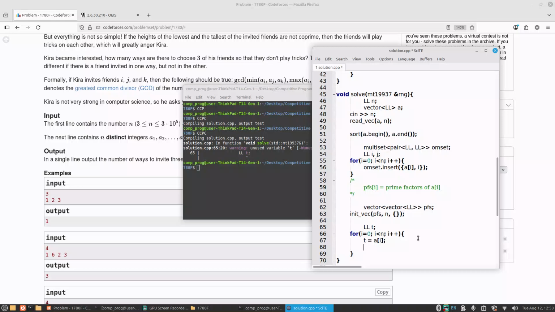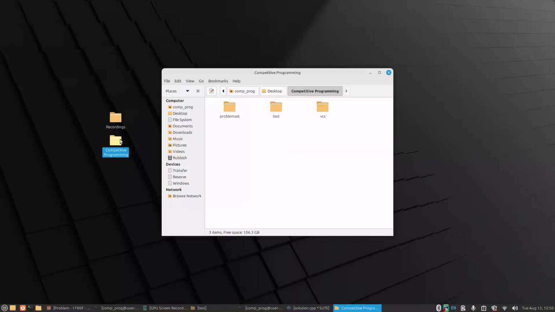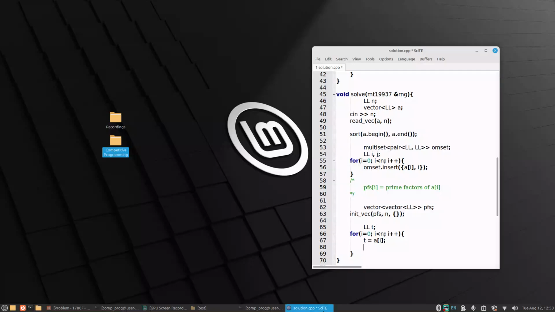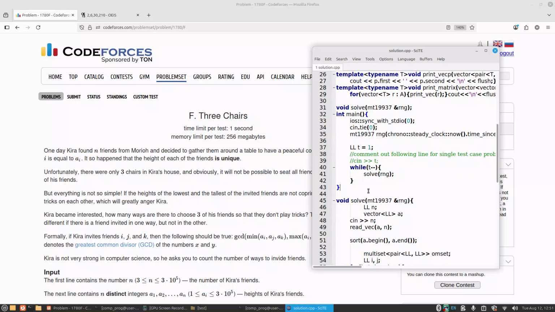Let's see. Yeah, this is doubling up, but let's see, where is this? Competitive programming. Where's my... I didn't bring the thingy. Oh, that's annoying. I thought I brought the reference code. Maybe it's in... No, I'll just write its prime function by hand, I guess.